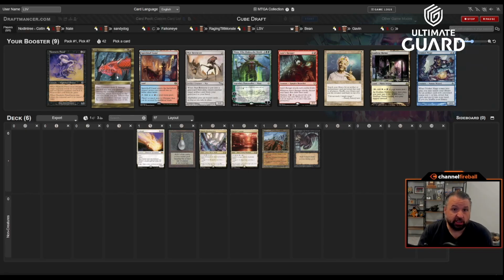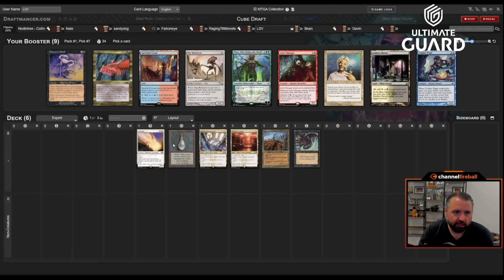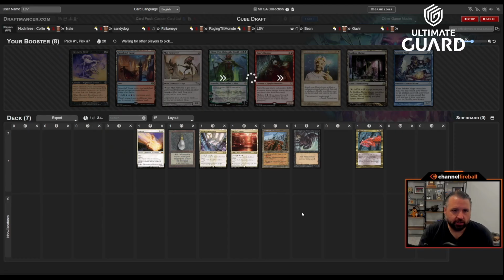Might just take Fire Covenant now. I think Fire Covenant's busted. And to pass up on Nissa, Trinket Mage, all I have is Mox Pearl. I also don't have to play the Solitude. Like, I don't know. I'm going to take the Fire Covenant because I think that card is very good. And I'll continue just kind of seeing where I end up.